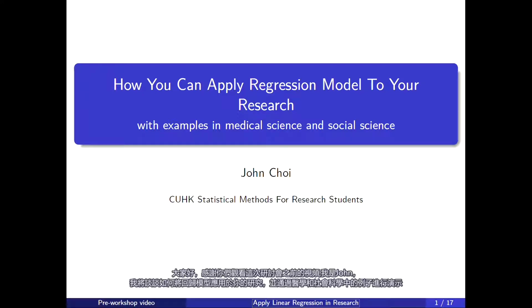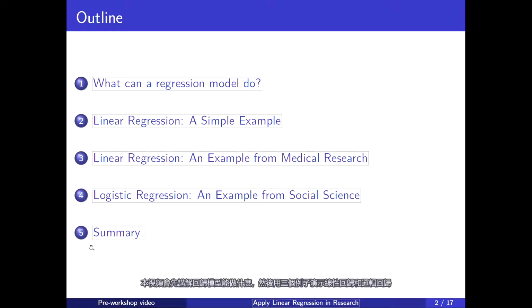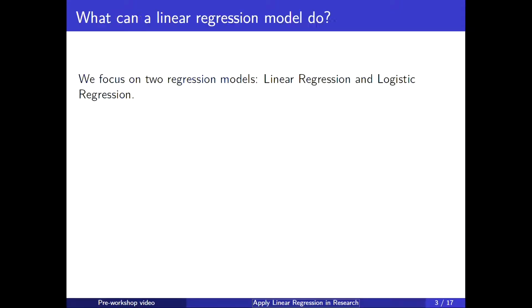I'm John. I will talk about how you can apply regression models to your research and demonstrate it by using examples in medical science and social science. This video will first cover what a regression model can do and then demonstrate linear regression and logistic regression with 3 examples. We will have an introduction to the workshop and a quick summary at the end.